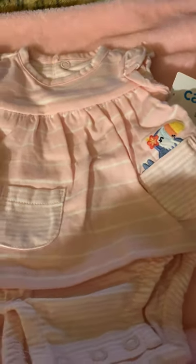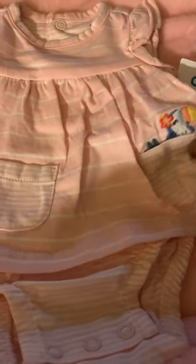And I got two of those because we got the twin girls. Then I got this one, and this is Baby Carter's too — all of this is basically Baby Carter's. You got the little toucan in her pocket — is that cute or what? I thought that was adorable. And it snaps like a onesie, and in the back it has the three little snaps.